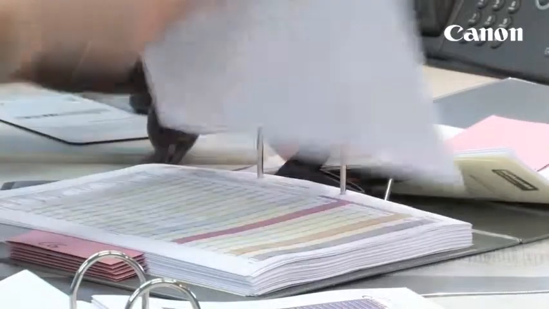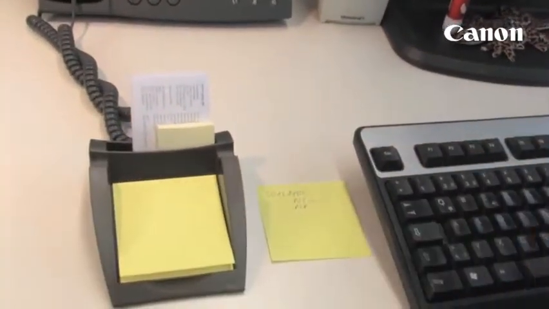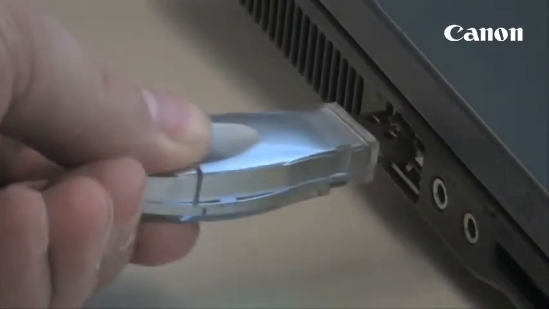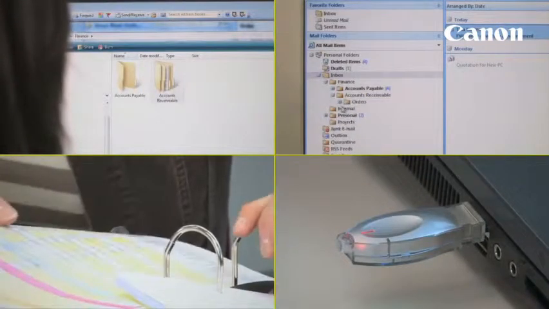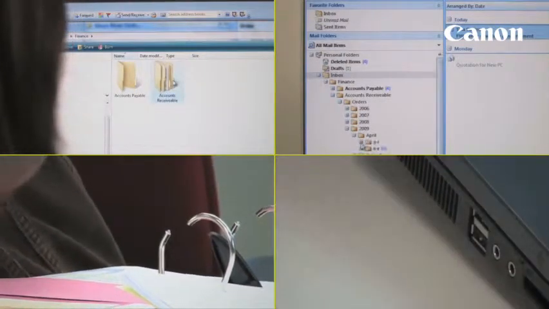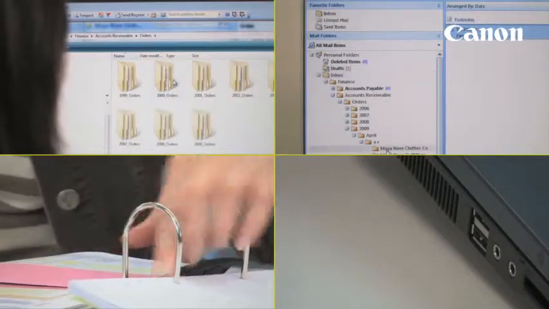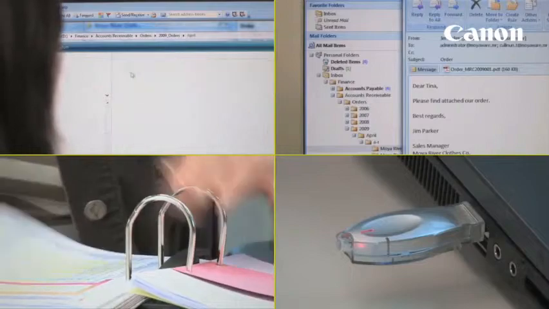Then there are physical filing cabinets. These can be personal or specifically structured for the department or the whole company. Although even then, their structure often differs based on the employees or departments using them. And what about temporary storage for means of transferring documents to a different storage location? Often, all four of these may be in play, each holding a portion of the information which may or may not be up to date. The result is a very insecure situation, leaving your documents prone to loss, unauthorized access, theft, and destruction.